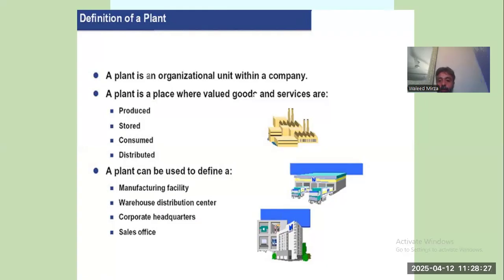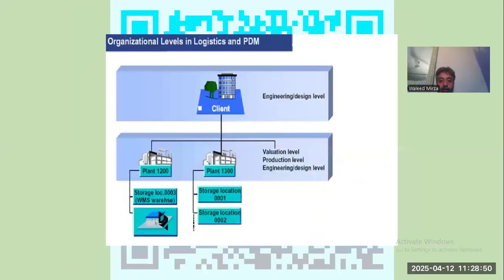This is coming from the dimension where the concept of profitability analysis is also reflected with this organizational unit called plant, where your manufacturing facility can be your one business unit. So can be a sales office. Now, these are units for profitability analysis as well. These are the organization levels where storage locations report to the plant. And at the plant level, we have production levels, valuation levels.